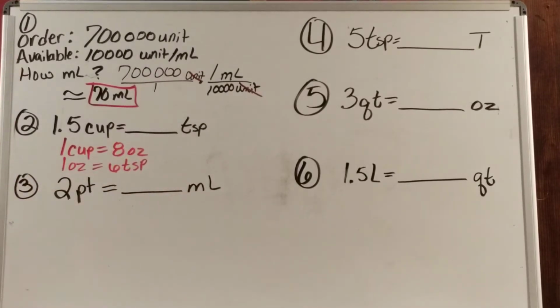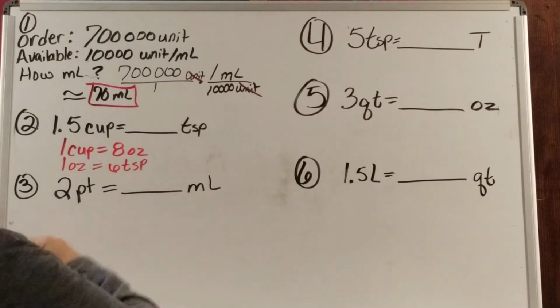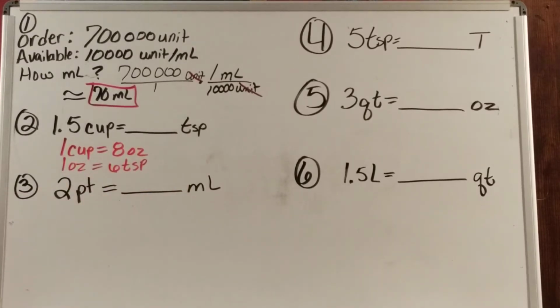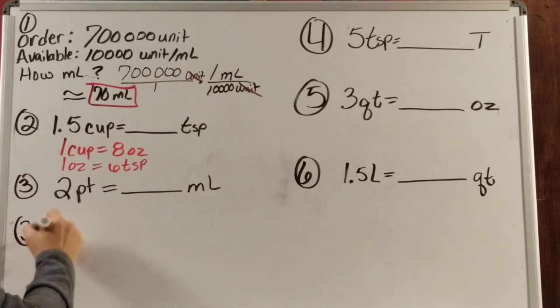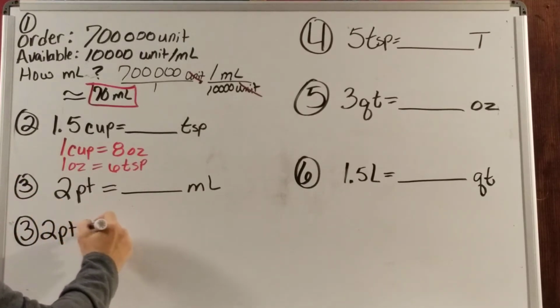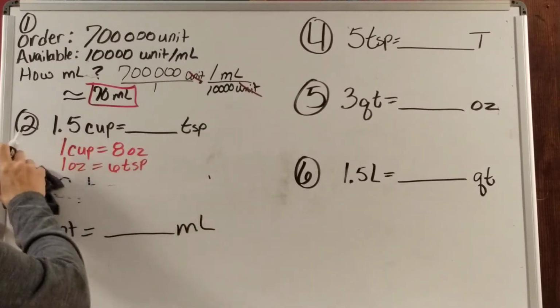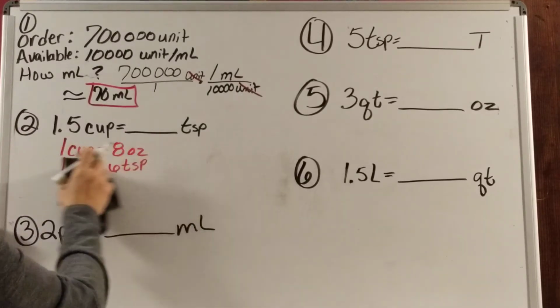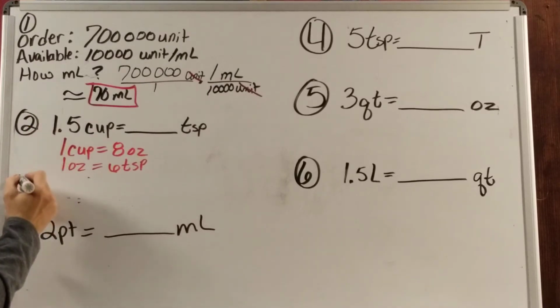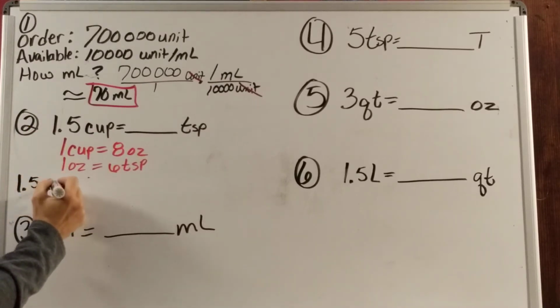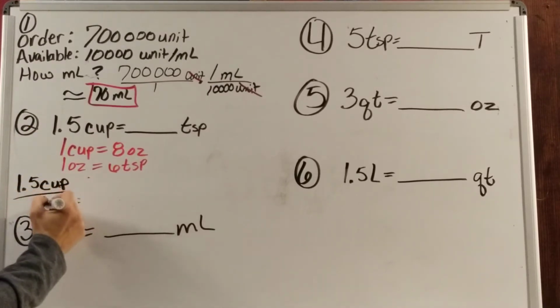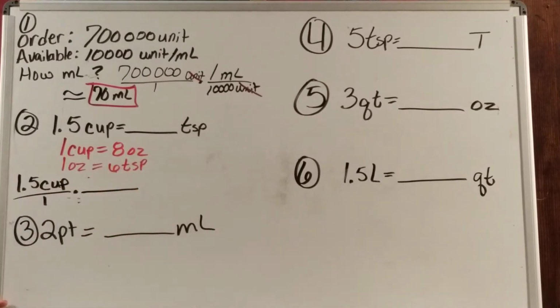So now I can do my conversions, right? I can set it up. And what I'm going to do is I'm going to drop this number 3 down just a little bit so I can have a little bit more room to factor this in. So I'm going to write this down a little bit and erase here. So I'm going to set up my conversions. I know that I started out with 1.5 cups. I'll put it over 1, multiply. And I'm going to set in 2 needed conversions to get my final answer.